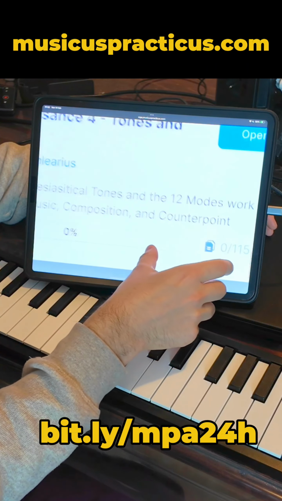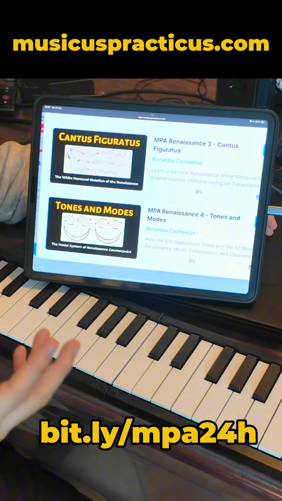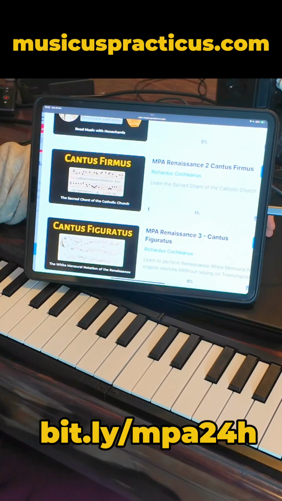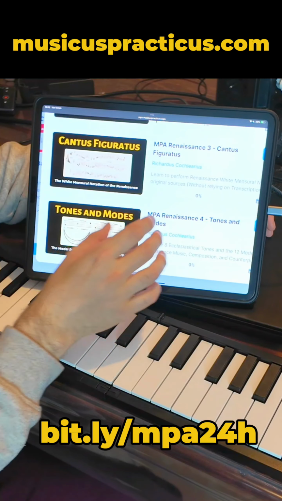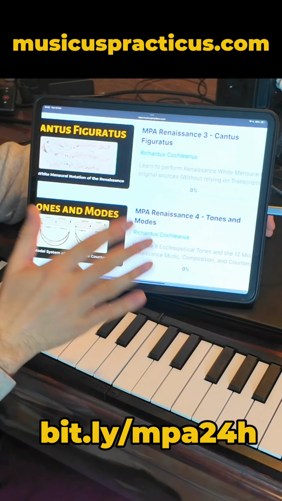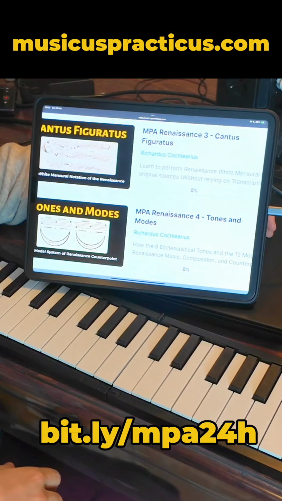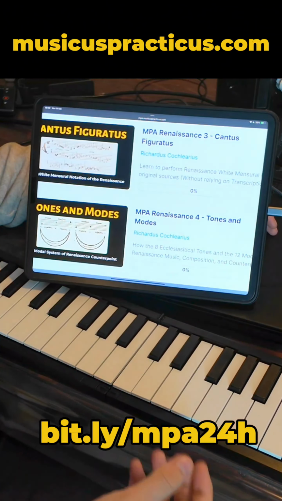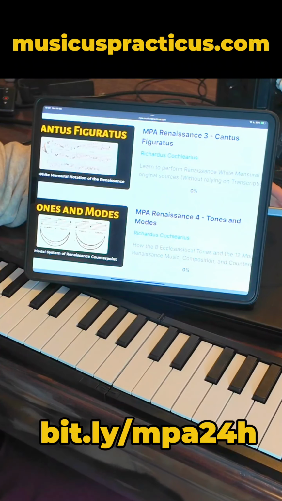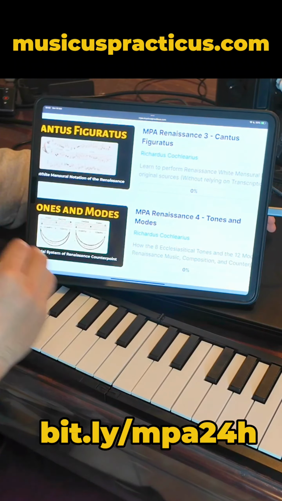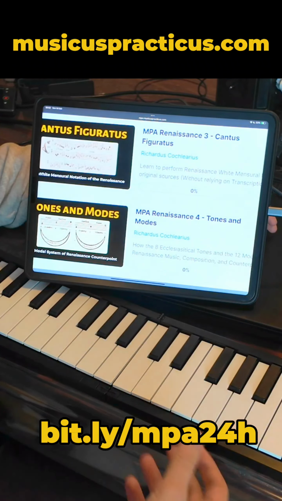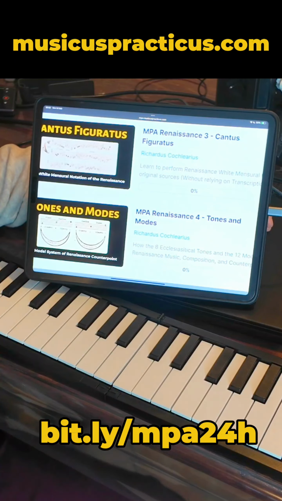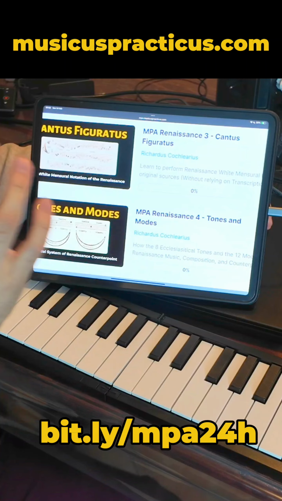because there are 115 lessons where you can learn how the modal system works in polyphony. In cantus firmus, the monody, and then the extension applied to polyphonic music is here. So why, for example, the 12 modes actually do not exist, but they are nothing more than the 8 tones, and at the same time the 12 modes do not introduce any new species in terms of the ambitus and the tenor to create new modes. So all these things are very important in Renaissance music, and they are not taught today in the right way with the original sources.